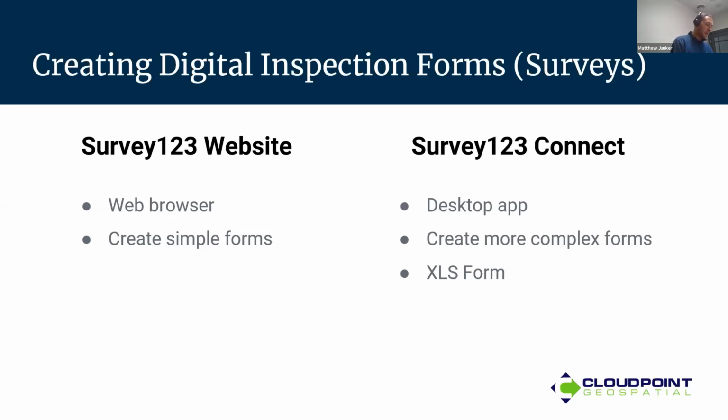Another important aspect of using either Connect or the Survey123 website is that it's tied to your ArcGIS Online organization. You can use the same user login and password. Each Survey123 form is connected to a feature service that's stored in your AGO content. And this is where the form responses, once they're submitted, will be stored within that feature layer.